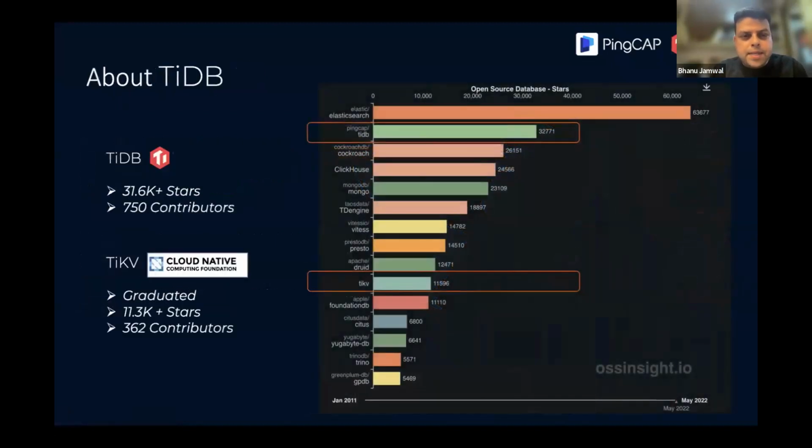Talking about TiDB as a database, if you see on the right-hand side, we have got these statistics from GitHub. Generally, if you are a GitHub user, you would have observed that for every repo on GitHub, there are stars given by the open source community. With that regard, you would see that TiDB is almost at the top in terms of open source adoption as of now. And TiKV, which is another component I'm going to touch on a little later, is also on the top 10 list of databases which have been adopted by the open source community.